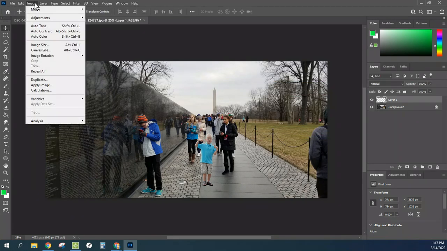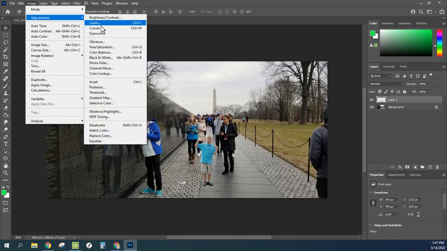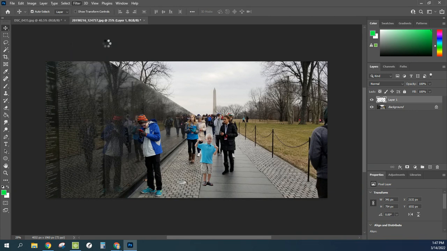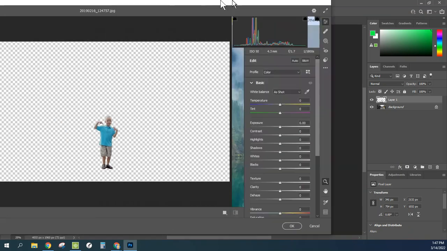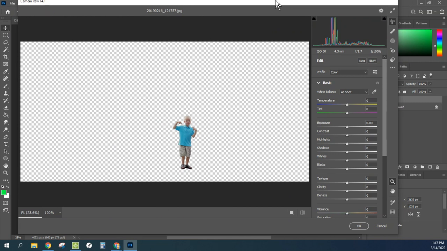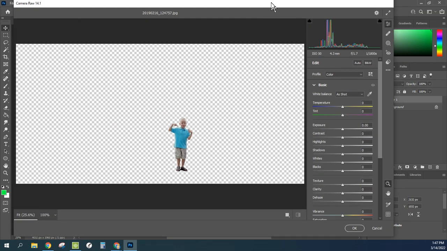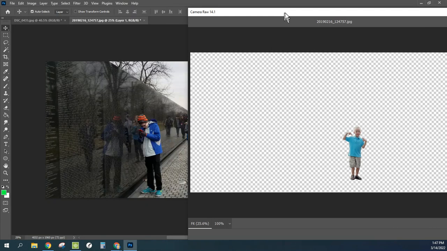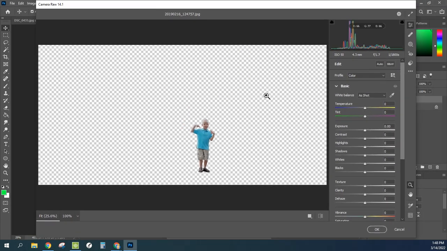Another way to do this, besides going to image adjustments, right? There's all these different kinds. There's this filter called a camera raw filter. It's a new feature that has popped out. Click on camera raw filter. It'll open up a second window. And this window looks like this. All right. So this is a little hard to do on one screen because it's only giving you this preview. It covers up your actual photo here, but it gives you all of these different adjustments all on one screen that you can mess with.